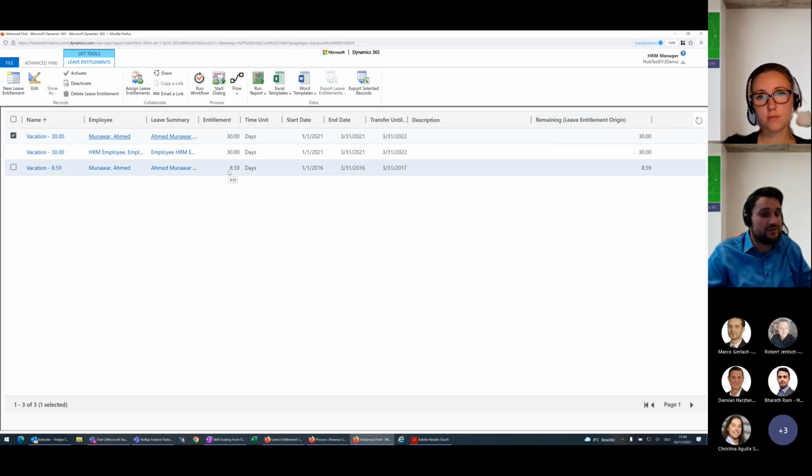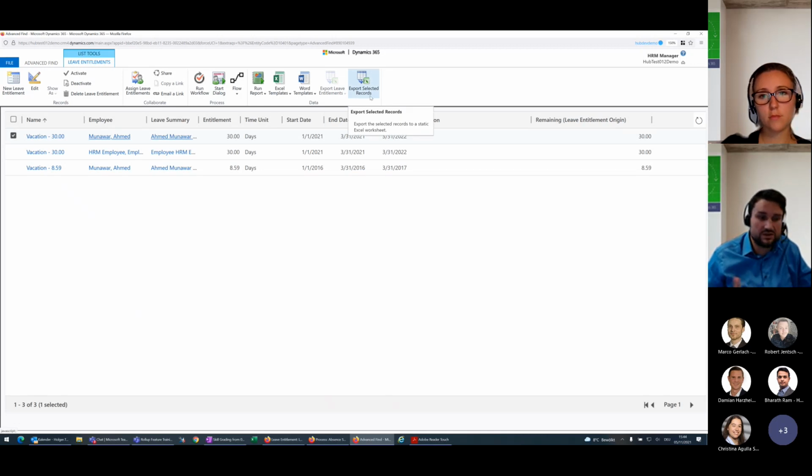Of course, right now we have only three entries in there, but you can also export them to Excel and compare if you have hundreds, if not thousands, of records. Easy to compare if what should be transferred is now really transferred. It wasn't there before, but we wanted to give you a chance to have this more transparent.